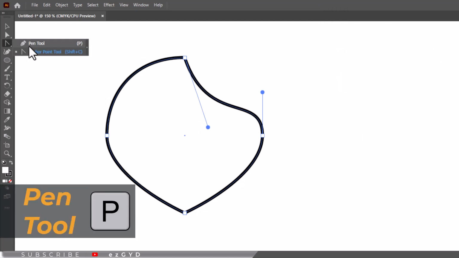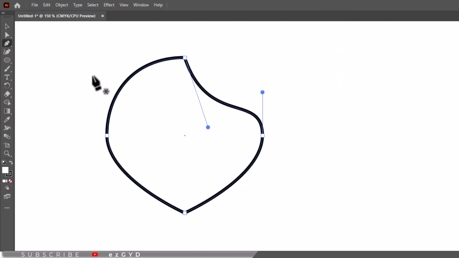Now go back to the pen tool. Watch the cursor closely as you move the pen tool over a point or over a selected line or shape to see what will happen if you click. By clicking on an existing selected line with the pen tool, a point is added. And by clicking on an existing point with the pen tool, that point is deleted.